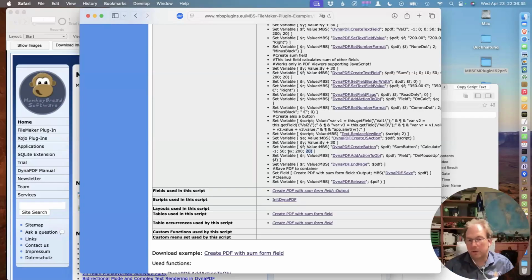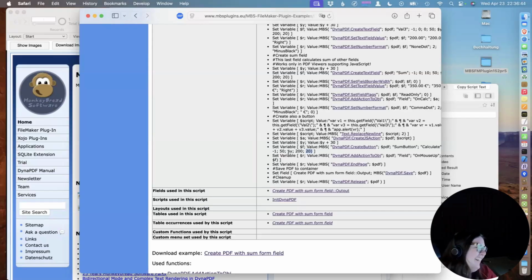And I have to admit, in a lot of cases, you just use some coordinate, and then you just look how the PDF looks and say, yeah, it needs to be a little bit more to the right or to the left. That's probably what I would do. Not going to lie. Yeah. Just keep tweaking it until I look at it and I like the look of it.